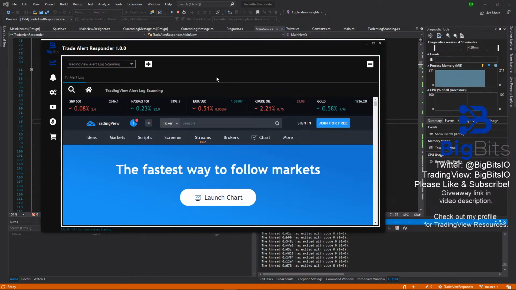But what we are going to do with some of these, like if we were going to do a Slack scan or a Twitter scan, we don't necessarily have to go to the Twitter website and refresh. We can use their API in the back end using some NuGet packages with C#, and we can actually pull that information directly from their API. We can even search for keywords and things like that. So that is an example of a type of scanner that could use some custom HTML, and you could just have it say, you know, scanning Twitter, whatever. So some really neat things that we can do here.